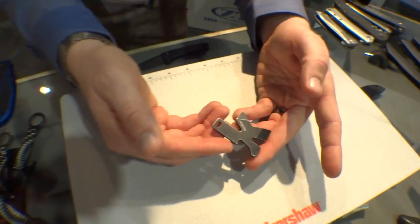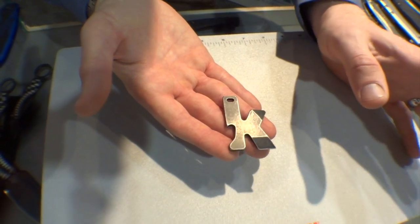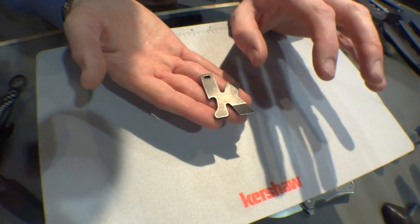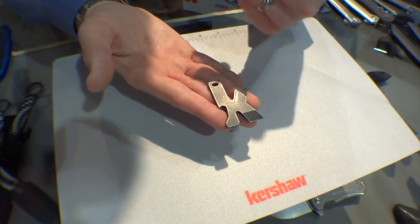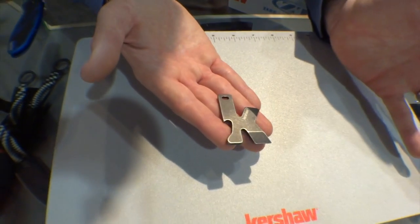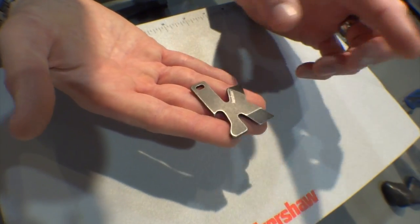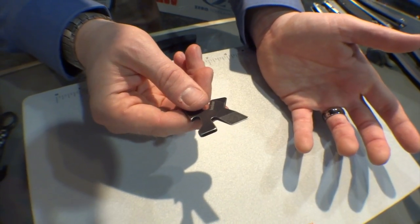Keeping in that tool variety, this is something fun and different we're doing this year. This is what we call the K Tool. It's got a little more to it than you might see at first glance — it's meant to be a simple keychain tool. This is actually a $5.99 MSRP, so really it's just a no-brainer cool thing you can carry on your keys. It's got a bottle opener and a pry tool, which it's amazing how often that comes in handy.